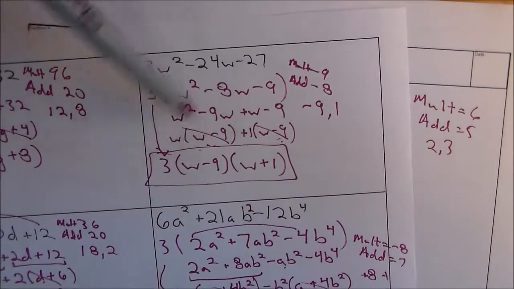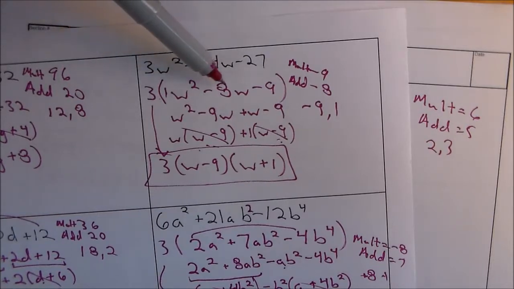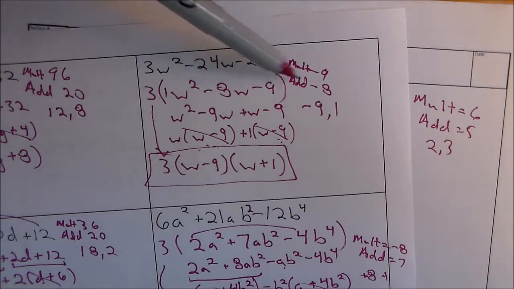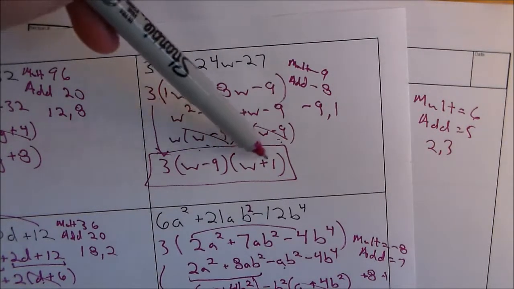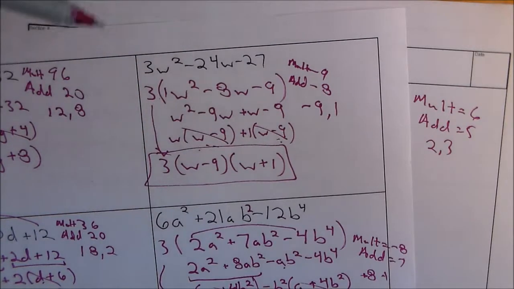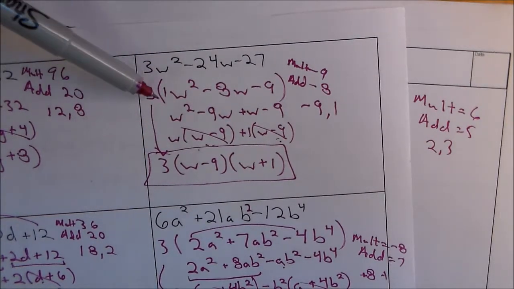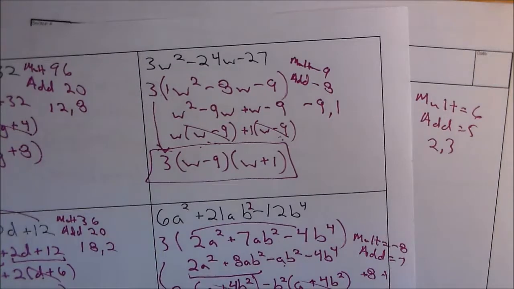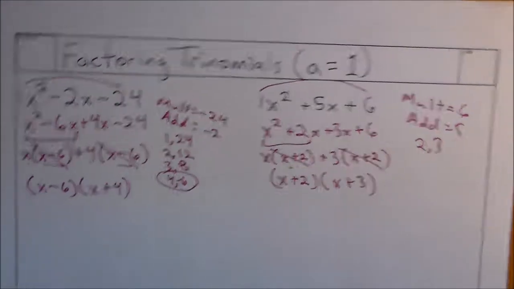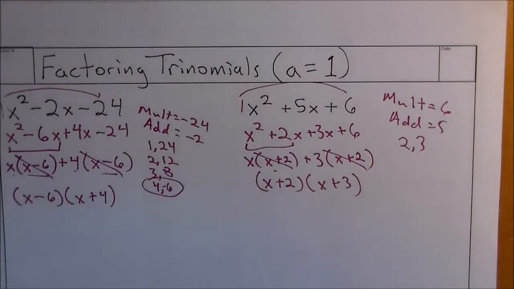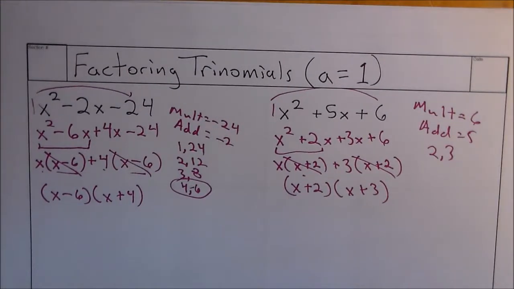But we did do this one problem here where you had w squared minus 8w minus 9. And negative 9 and 1 became the two values that we had. And the difference was we did factor out a 3, but it had a coefficient of 1. And that's the pattern that happens here. The two values that work are the values you're going to use. And part of the reason that happens for us here is this is not a coefficient that we're multiplying. It's a 1. So it's really negative 24.